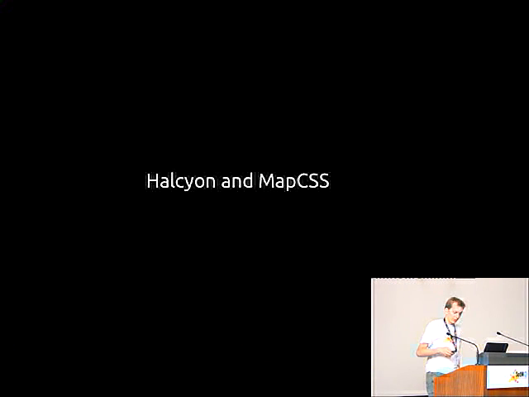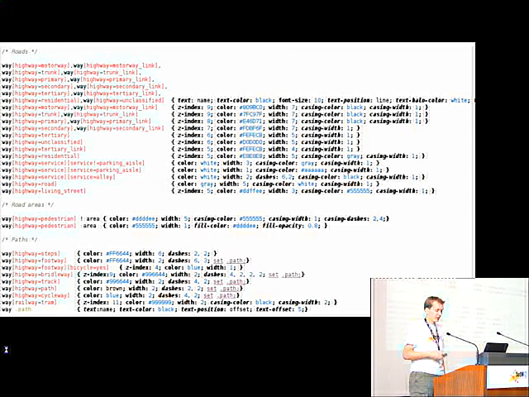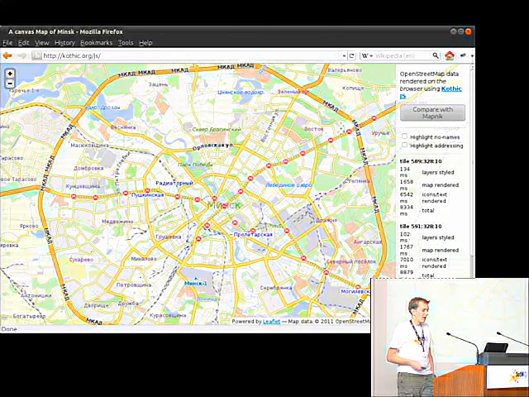So one of the first components of Potlach2 that was created was the map drawing library, which is called Halcyon. And along with it came a new style sheet syntax called map CSS. If anybody's got any experience of creating maps with cascading style sheets using, say, Cascadenik, was one of the first ones, it's similar to that. It looks like CSS, much easier to describe than most other ways of creating maps.